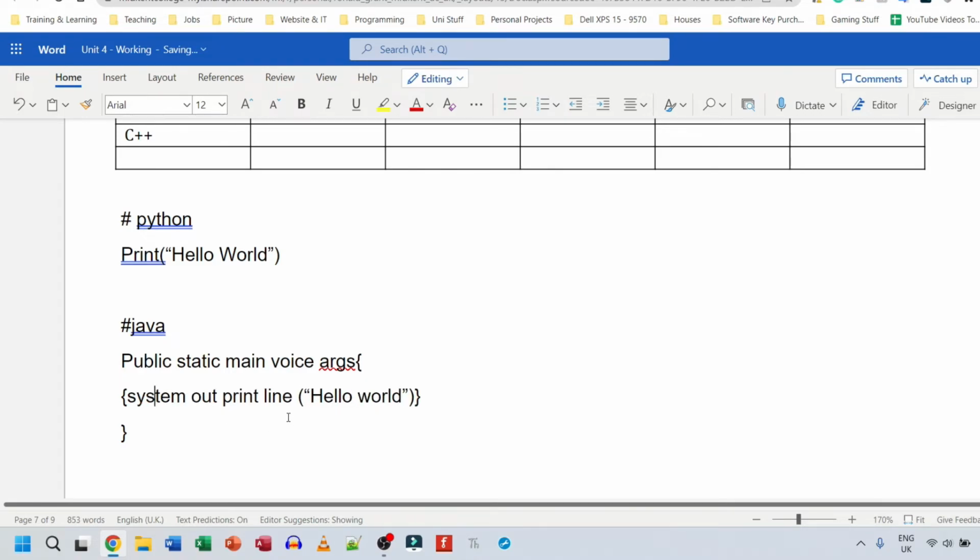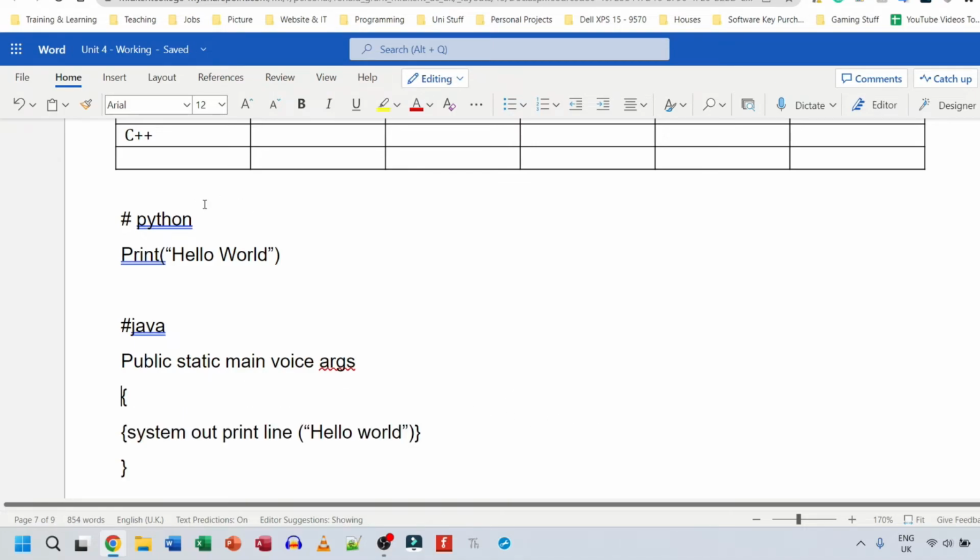As long as this is as much text as this uses, this Java is still faster than Python, which is really strange when you think about it, right? To get accurate performance of a language, we do exactly the same thing in that language as we do in every other language. So in Python, this is how I say hello world. In Java, this is how I say hello world.